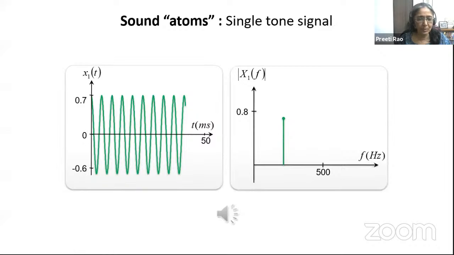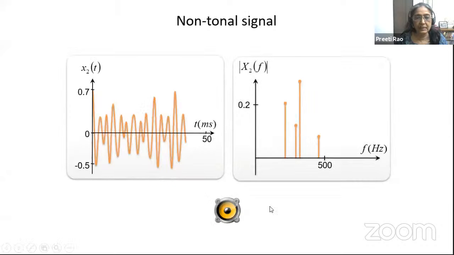Okay, so you would not argue that this is a pure, simple sound and not very interesting by itself. Let's go to something where we put in some more sinusoids.